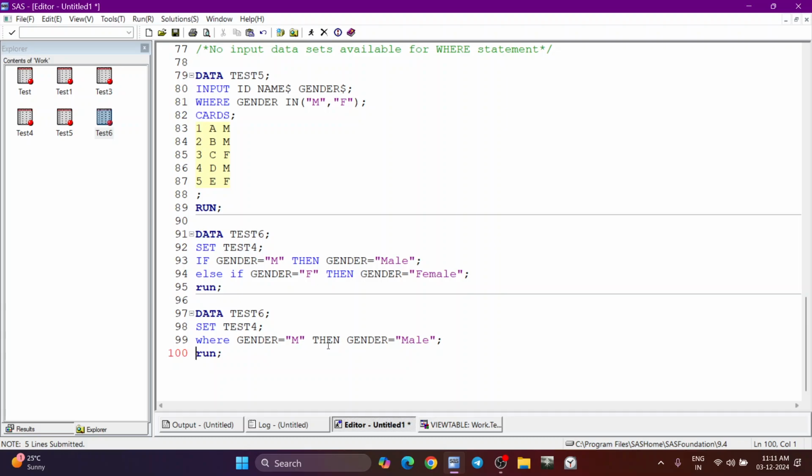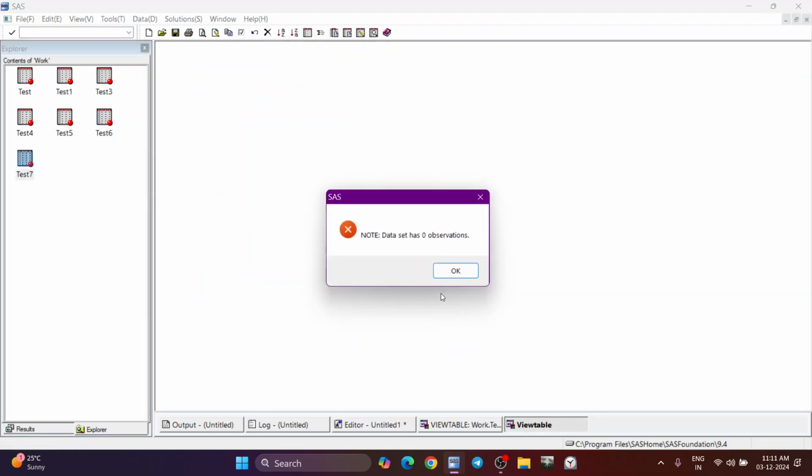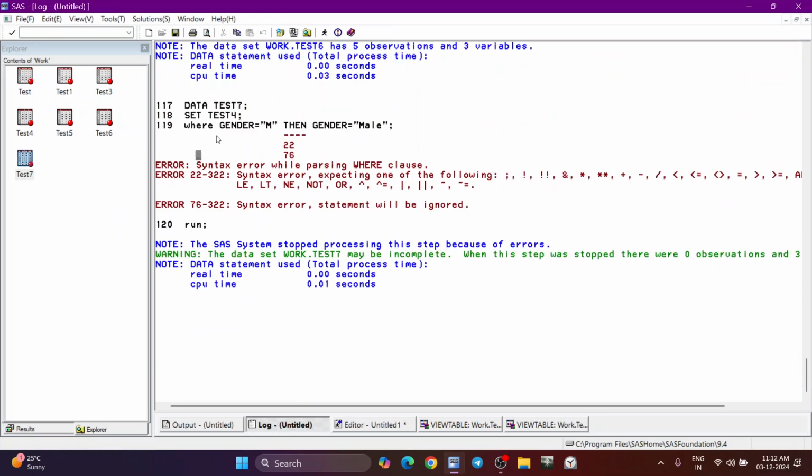If we write where gender is equal to male, then gender is equal to M, then gender is equal to male. Let's take this test 7. If we run it, we're gonna get 0 observations.